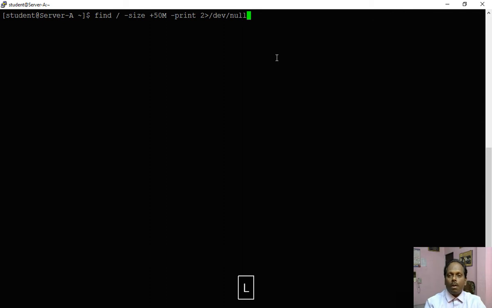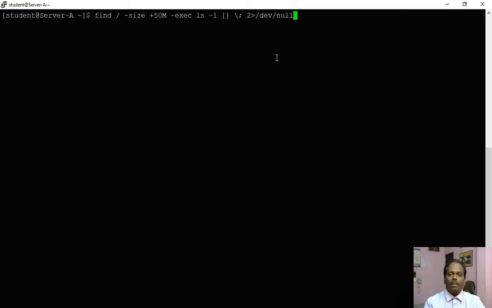You can see all files which are greater than 50 MB will be displayed. Suppose you want to print in ls -l format, you can say -exec ls -l, curly brackets, and then redirect the errors with 2> again.